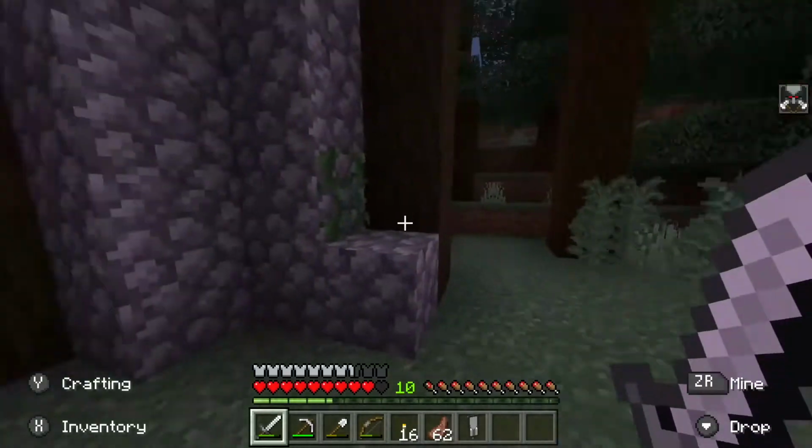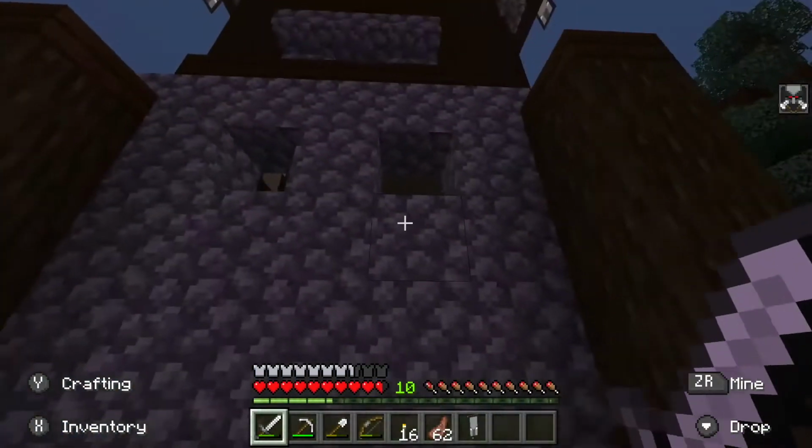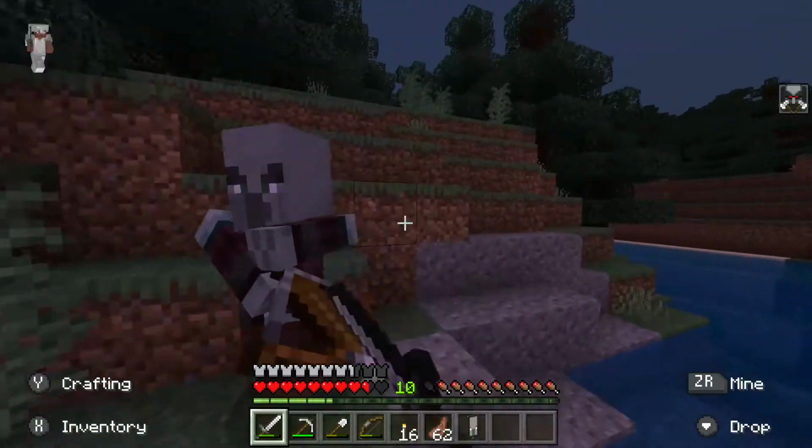Okay, there's two of them there. I'm going to leave them there. How do we get in? Is there an entrance or do you just dig through?